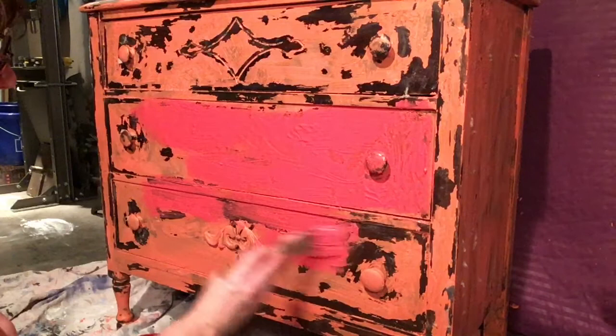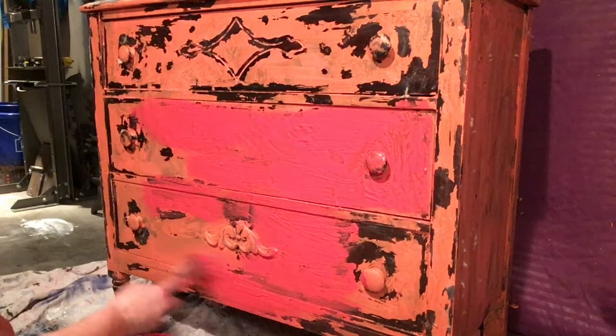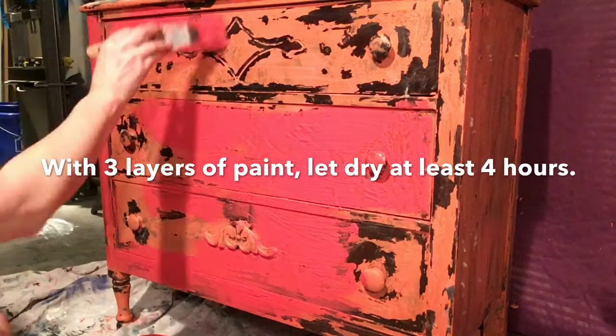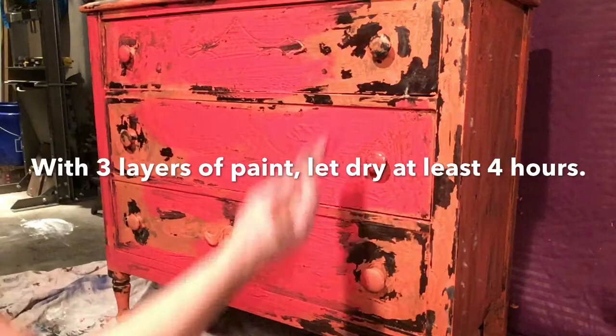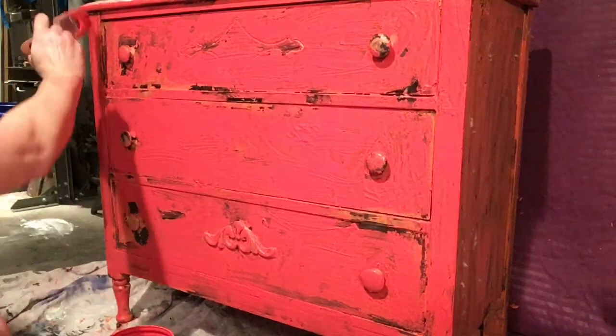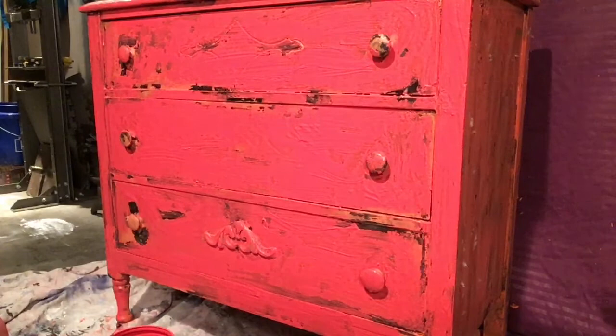This coat I'm going to let dry for at least 4 hours, or in my case overnight, because it's already midnight. Be back after this dries for the next segment. Like I said, 4 hours to dry or overnight, and then we will do the next step.